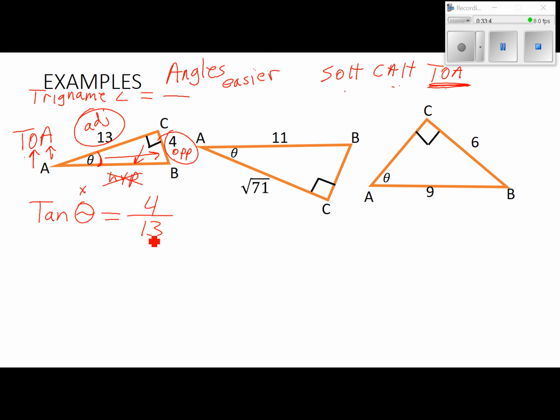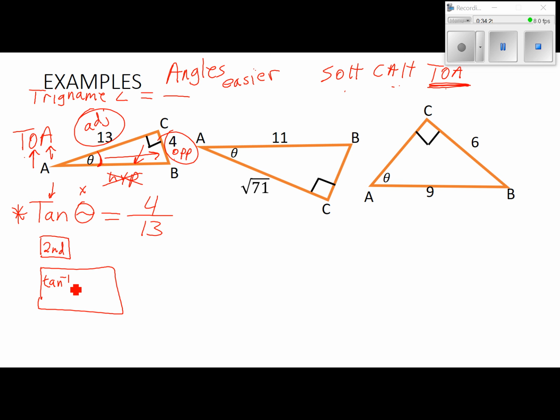Now what makes this easier is all we're going to do is grab our calculator, and the calculator is going to do the rest of the work. Once we have the equation set up, the calculator is going to do everything else. What you do next is on your calculator, you hit the second button, or for some of you, it's the shift button. So we hit second, and then you put in your trig name that you're dealing with. This time it's the tangent, so second tangent. Your screen is going to look something like this. Tangent -1, that's the inverse of the tangent.